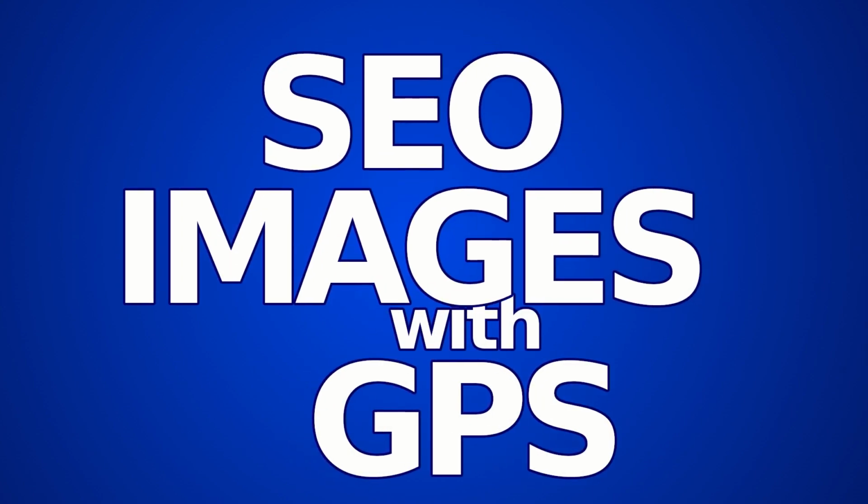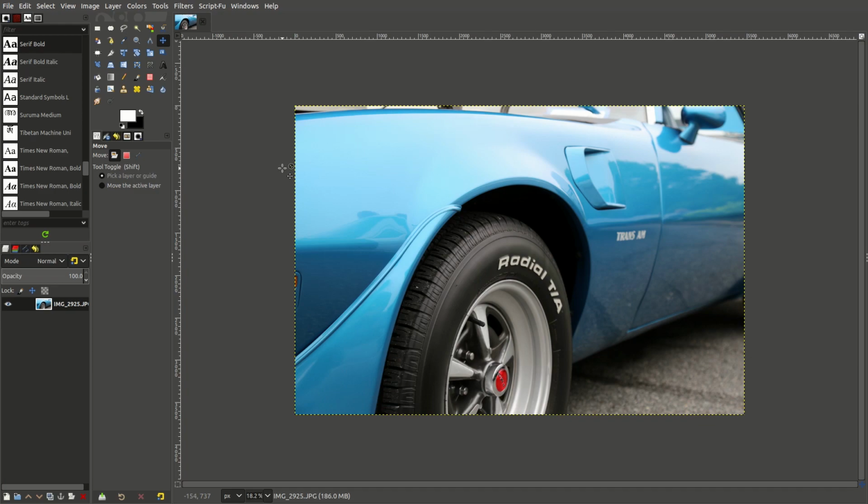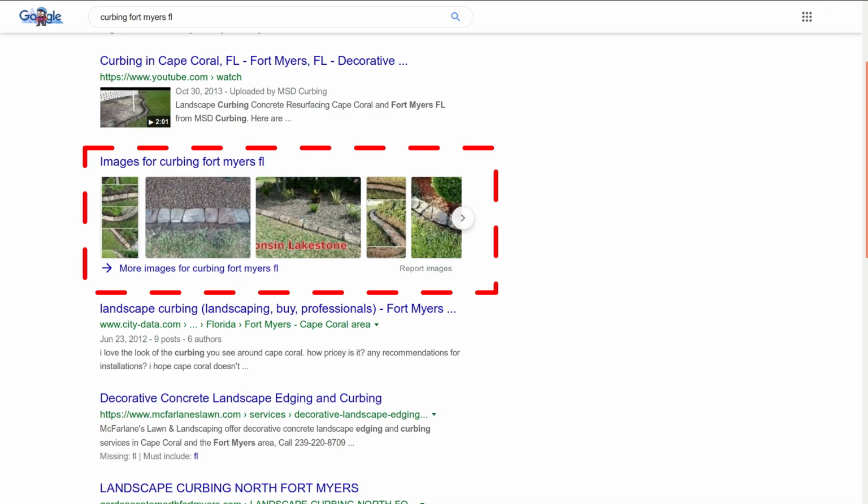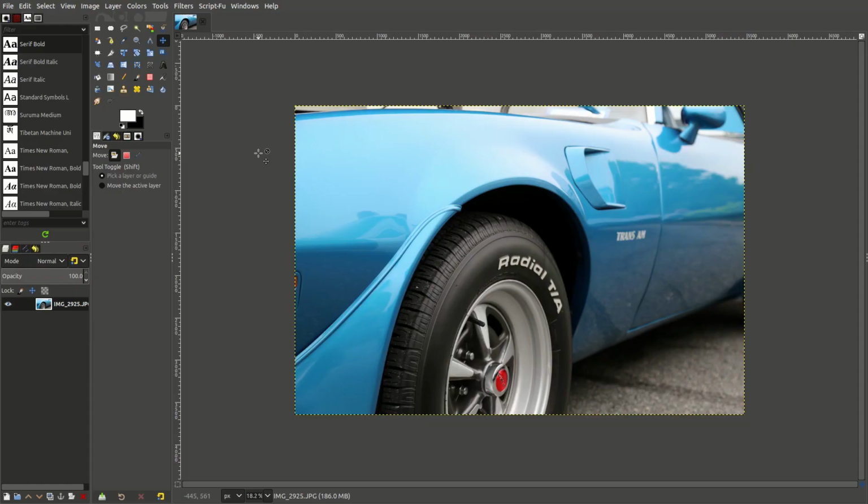This one is about GIMP and images and how to add the GPS so that you get better SEO, so that you have a better chance of your images getting ranked and helping your online presence, right? Getting those first page search results. Here is a great way to do it: by adding the GPS information so that Google knows where this is going on, where to add it.